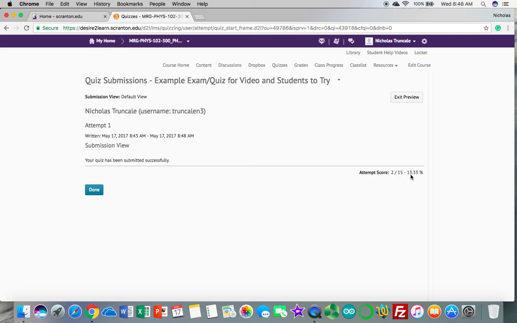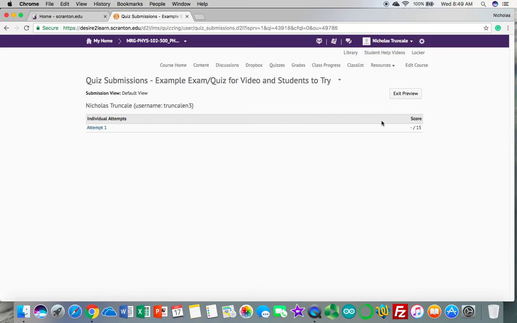So when you see your attempt score here, on an exam, you're never going to see a grade greater than an 82 after you submit an exam because there's only 82 objective-based questions. Only after I grade the written response questions will your grade be updated in the grade book to be out of 100%. So if you take your exam, let's say you saw a 75 there and you're like, oh my gosh, I got a 75 on that exam. That's going to be 75 out of 82. That's not going to include the scores on the written response questions because I have to do those manually. Okay? And then you would just hit done. And then that's going to end your quiz, and it'll tell you your attempt, and that'll be that.